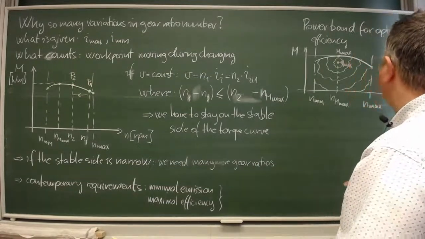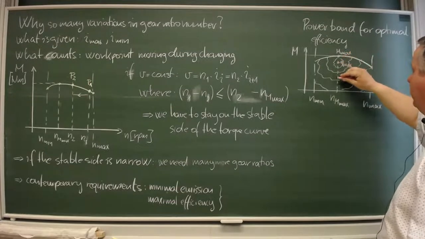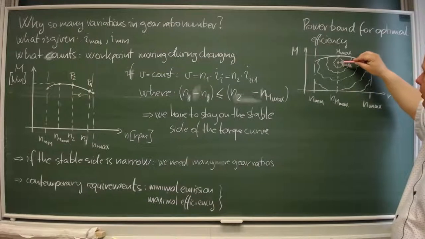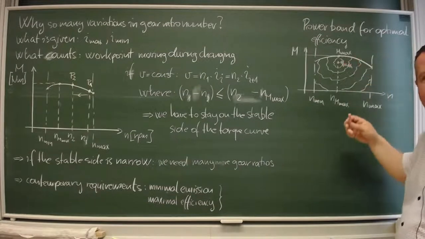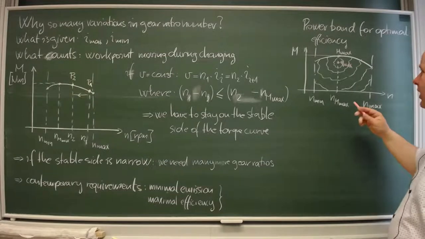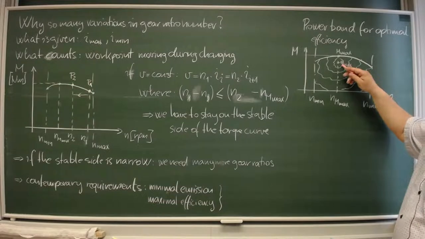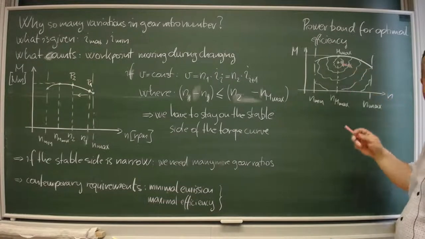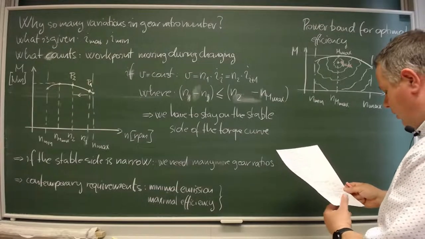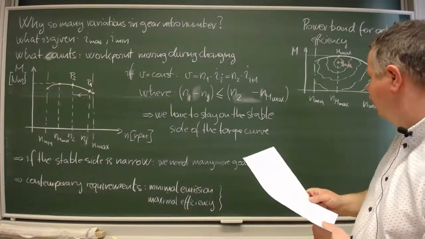So here, if I want to design the gear changing, also a point is that if I change gears from this point to that point, from this point to that point, my overall consumption will be much less than if I change from this point to that point, from this point to that point. Okay? And this is exactly the case these days.